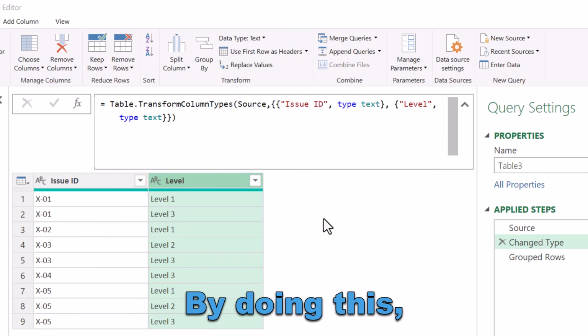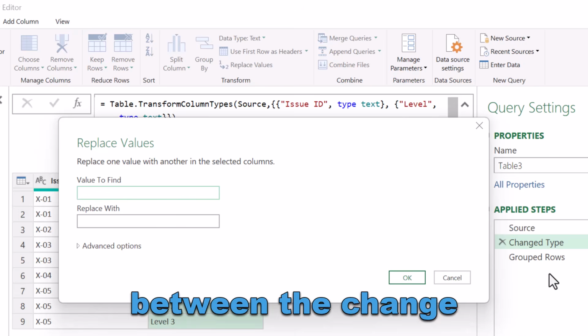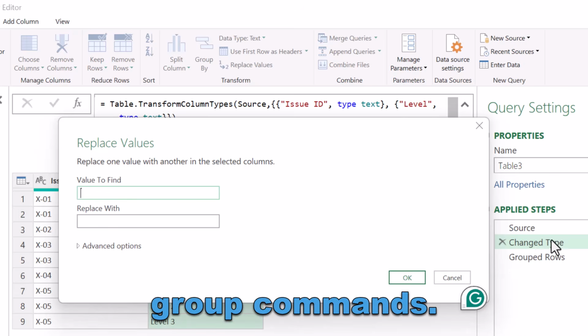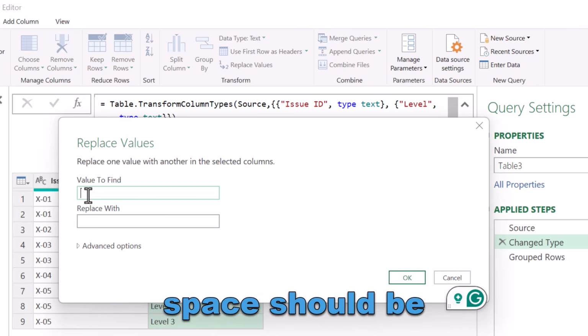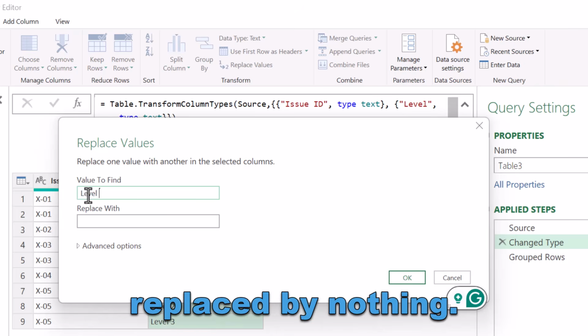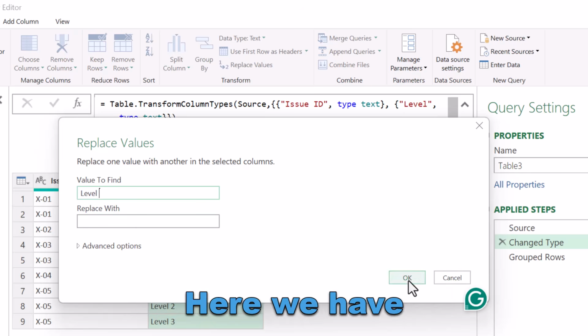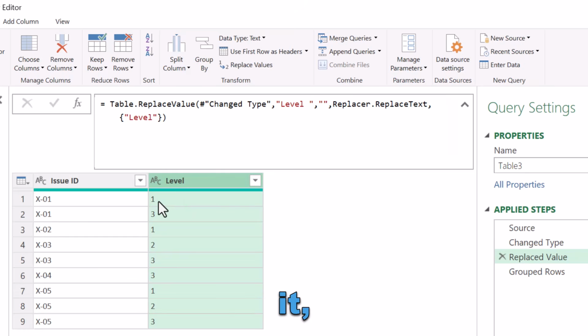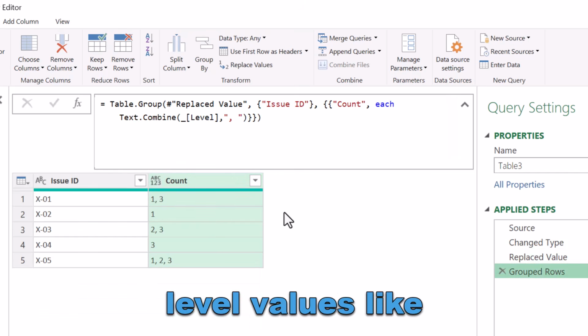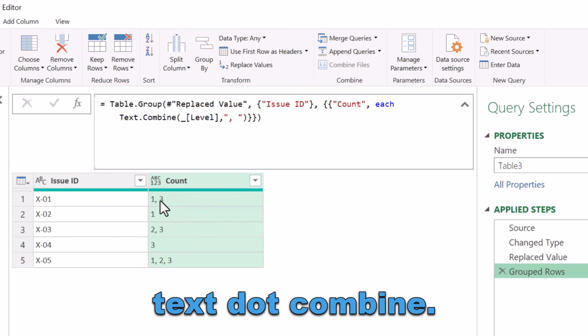By doing this, a new step is added between the Changed Type and Group steps. So here we say that Level space should be replaced by nothing. Let's press OK. Here we have just the level values and when we group them, it provides the level values like this by using Text.Combine.